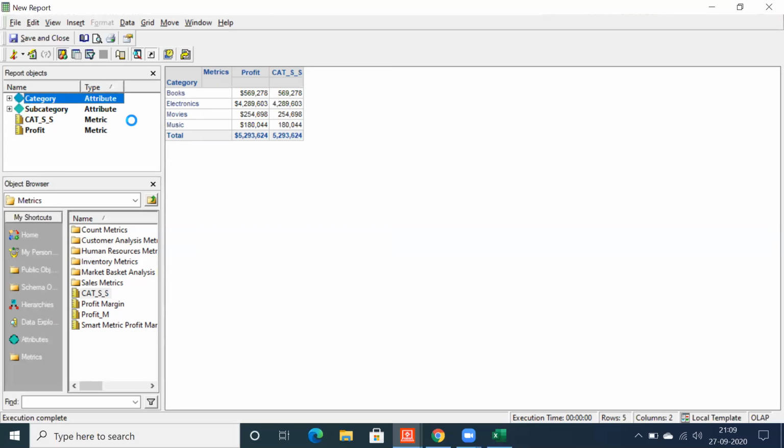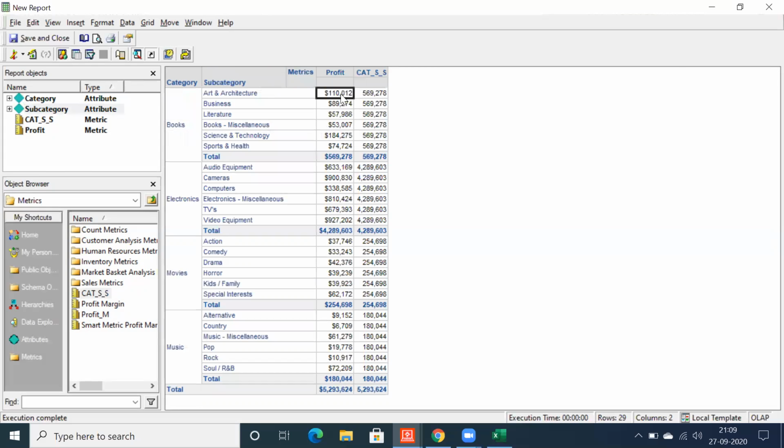And for profit, it will take the report level, so you are getting the lowest level of granularity, that is subcategory level. Clear? Or any questions here? I will explain each and every point, we have different options like target, filtering, and grouping. But at least, any questions on this level metric?